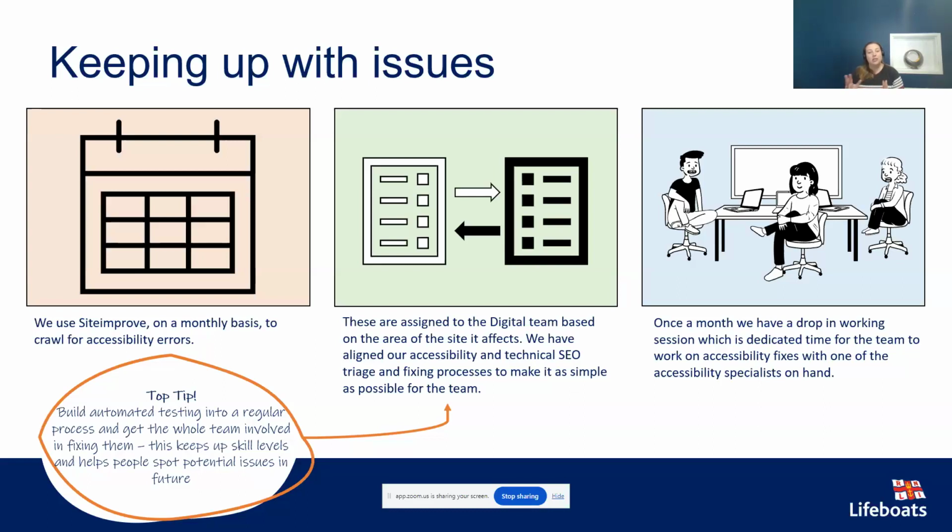What we also did was we started off with not giving the team absolutely every issue. We started off with maybe 5 or 6 different types of issues. Once we were comfortable with that, we started adding in more every month, the types of issues that they'd be expected to fix. Also, because we're doing this on a regular basis, some months we're not finding huge amounts of things. So it's becoming a much smaller monthly task, which is absolutely great. But it's also keeping the entire team engaged in knowing what to look for and how to fix it.